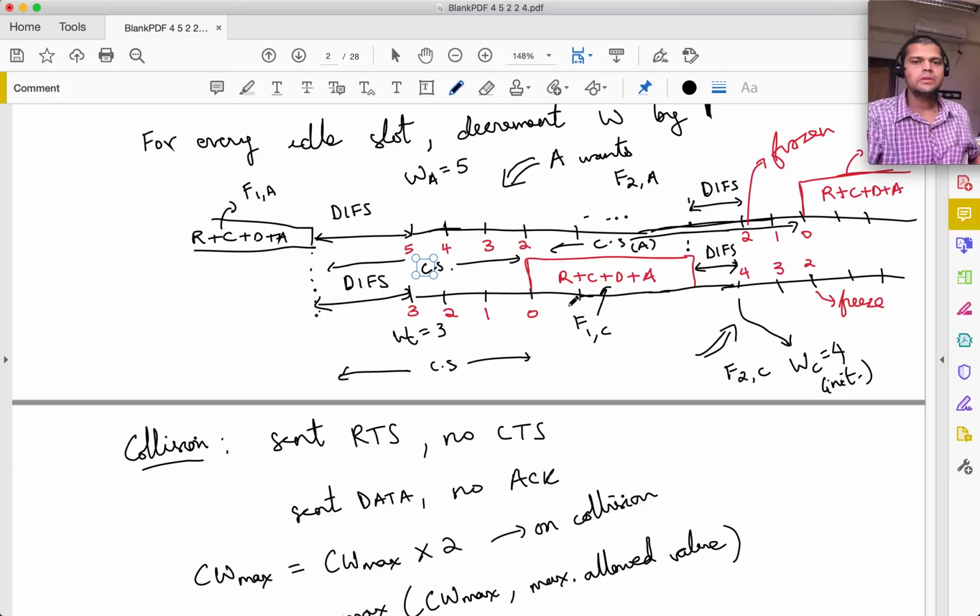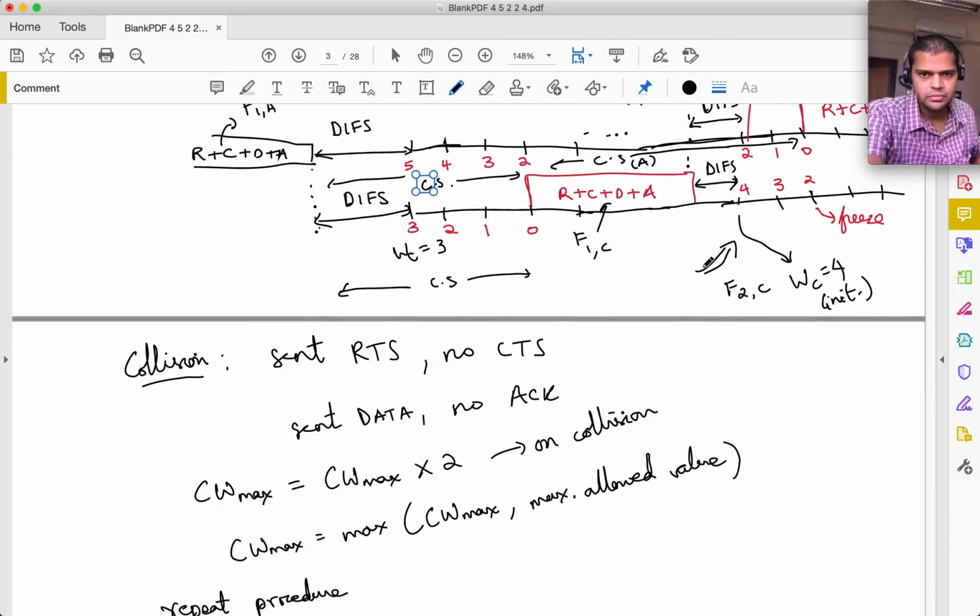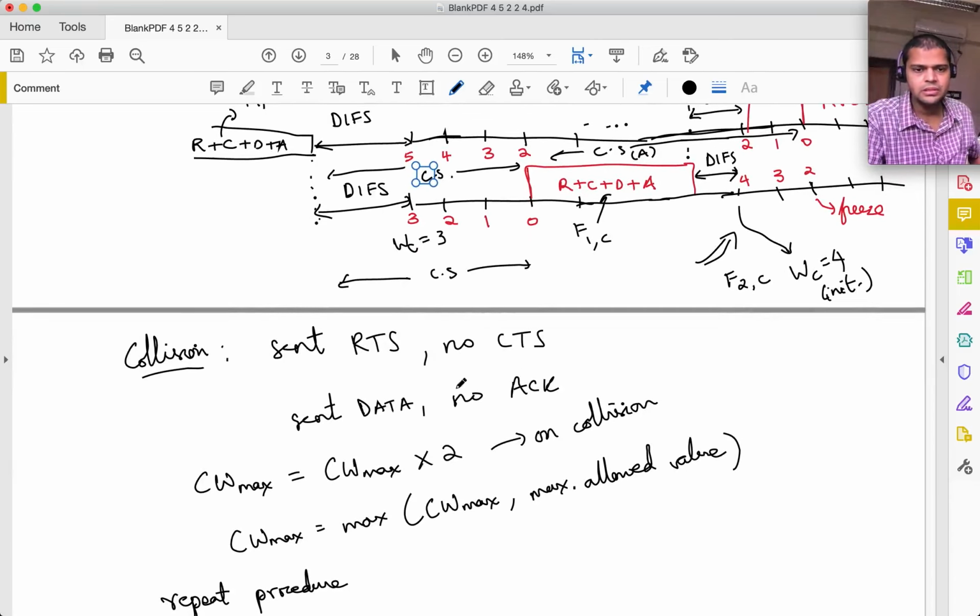Here he is not counting down because the channel is busy, and he'll count down only after he waits this DIFS amount. So in case there is a collision, you're going to do the same thing. You're going to start carrier sensing, wait for a DIFS time when the channel is continuously free, and then you will start counting down.